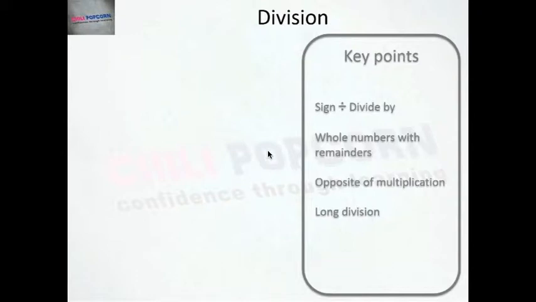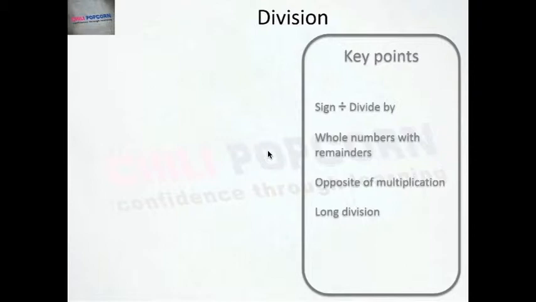This lesson is about division. So we've already done how we do addition, which is adding things together. We have learned about subtraction, like taking things away. And we've learned about multiplication, which is doing addition lots of times. In this lesson, we will learn much more about division.